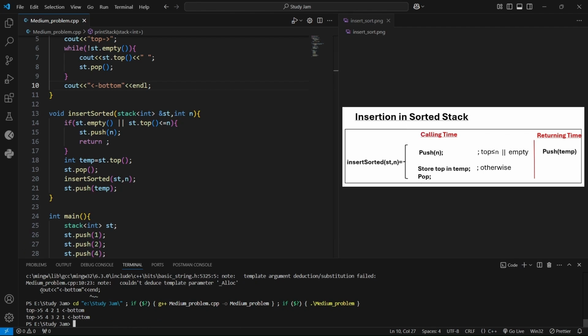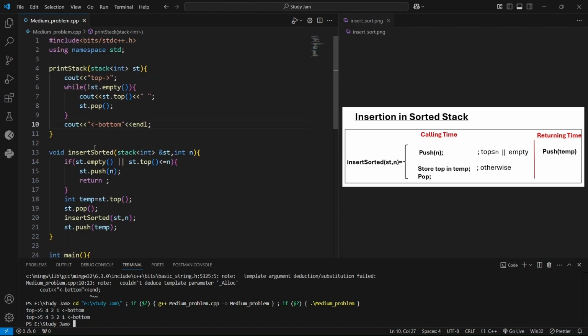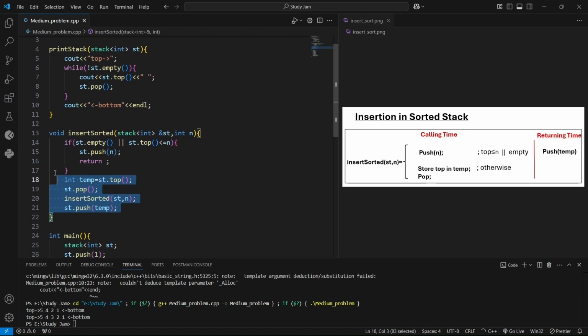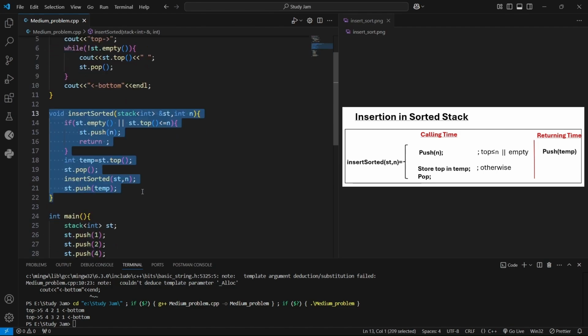Now look. Before performing the insert sorted function, this was our stack, with the top element and the bottom element. Once we inserted 3, this 3 is inserted between 4 and 2. So we have successfully written this insert sorted function.